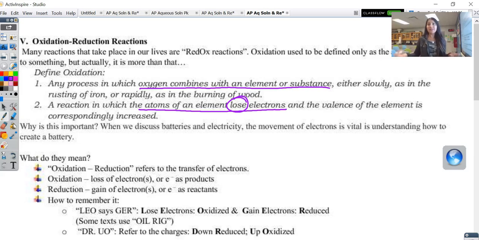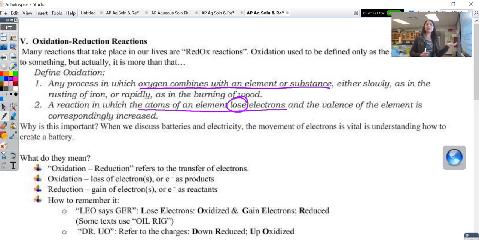But the number of electrons are really important. When we talk about how many electrons are transferred with a reaction that takes place in one of these redox reactions, that's going to be the key thing. So yes, we're learning something that's very specific, and I wanted to make sure that we can connect that to where does that take place? Why do we even really need to know this? Why is this important?